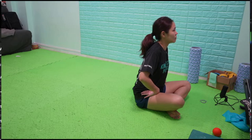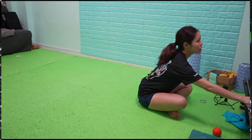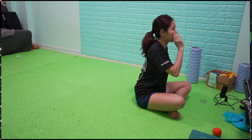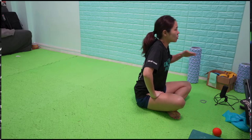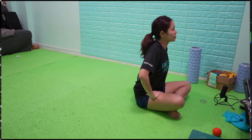Slowly bring your leg up. Okay, let's go. We'll do 30 seconds already. Okay, test your lower back, see whether it will come on. So the moment you feel that it's coming out, that's the limit that you can move through. And rest.